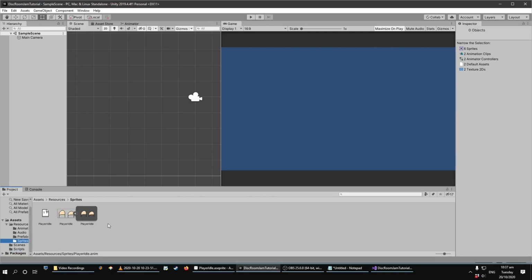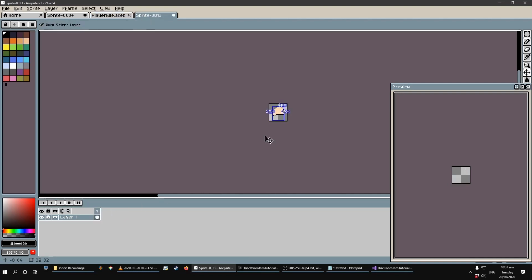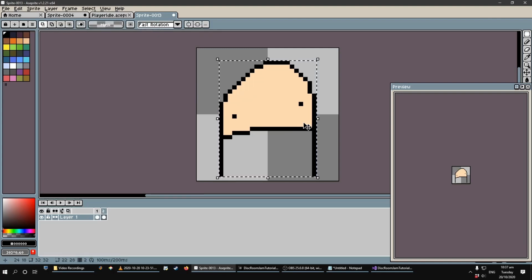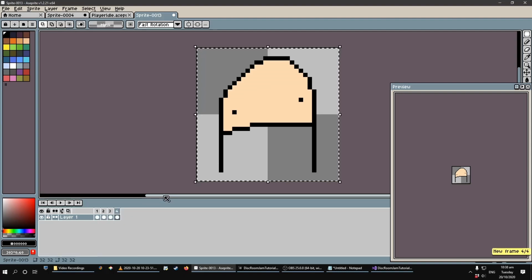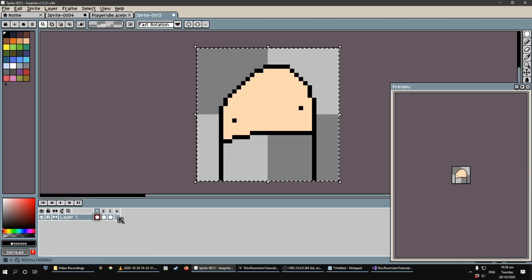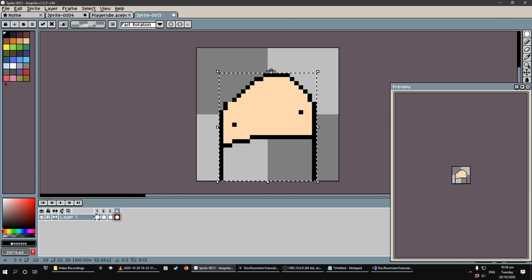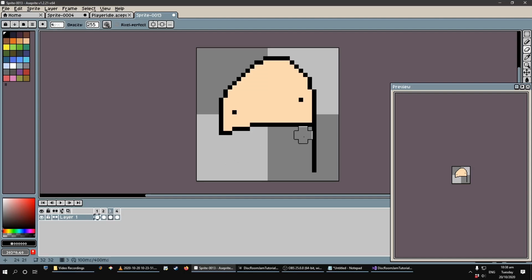You should be able to see it in your folder now. So I'm gonna grab this and copy it to a new document, and I'm gonna make my walk animation now. So let's move it up a bit and a bit more, and let's squash this guy a little bit here. Yep. And let's try to make something that looks, well, halfway decent, maybe? So let's erase the legs.